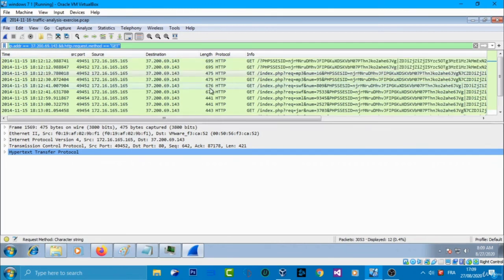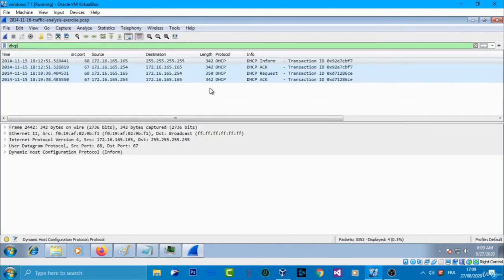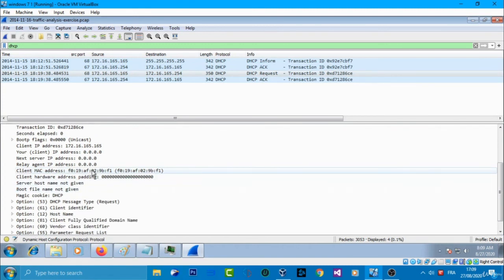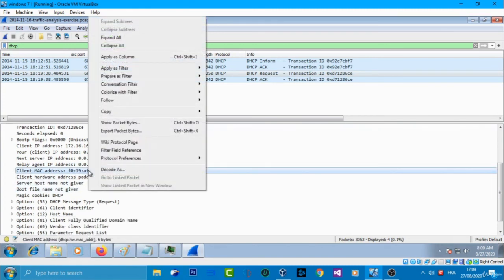We are looking for the DHCP request. Go to Dynamic Host Configuration Protocol and scroll down. We found the MAC address of the infected machine.